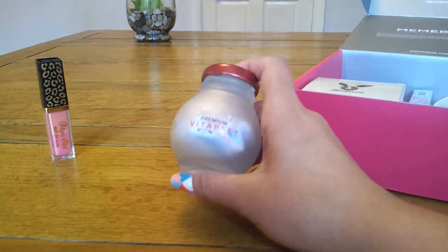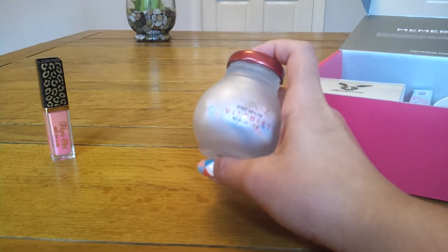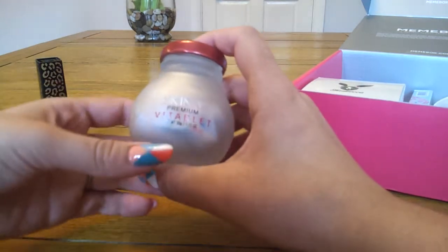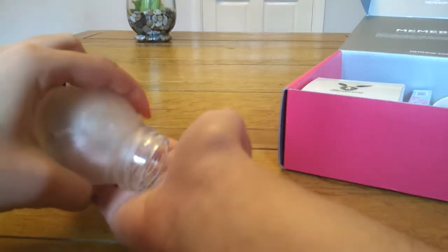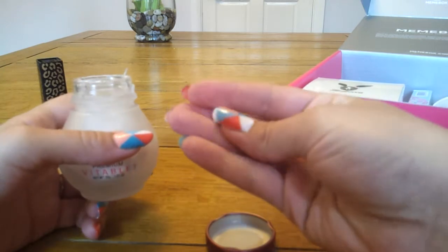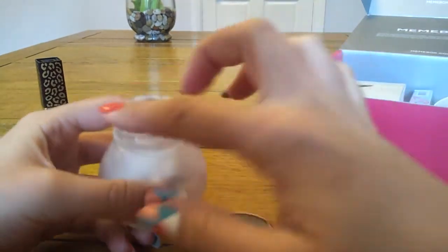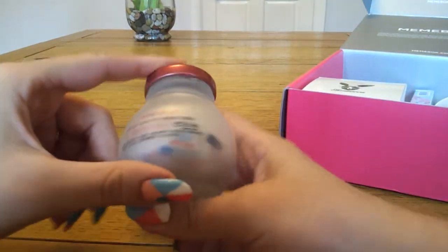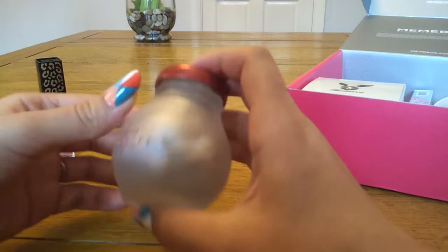At the last stage of cleansing, drop one VitaTablet into a bowl of water and gently rinse your face with the vitamin water. It can be used daily or two to three times a week. Other than a facial cleanser, VitaTablet can be used as a facial mist, hair bath, or even on babies. It comes in a little jar with these little tablet-shaped pieces — a bit like a bath bomb, really. I wonder if you make it into a mist how long it keeps, or whether you could keep it in a bottle for maybe a week and use it over the week.